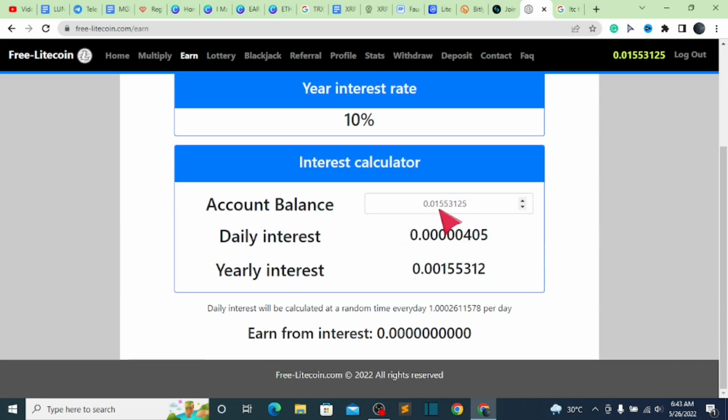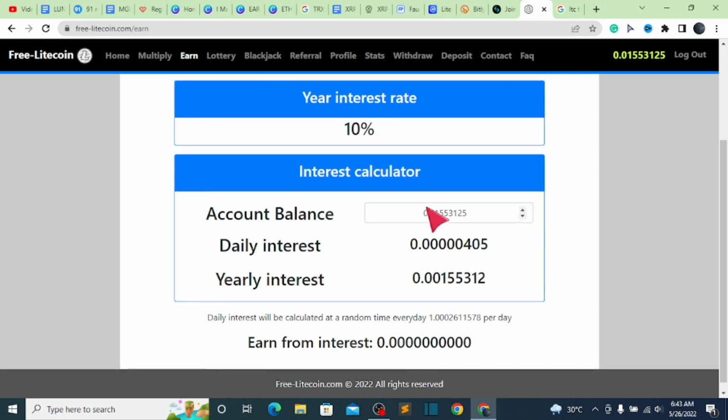So right now, you can see the coins which I have. My daily interest, you can see how much. My yearly interest, you can see how much. If you are supposed to check that in USD, you can see it's very, very small. It's not something which is going to motivate you to earn so much, all right? So the best thing, I recommend you withdraw so that you can have it in your wallet, because that's the reason why you are here. So let's see more ways on how to earn.